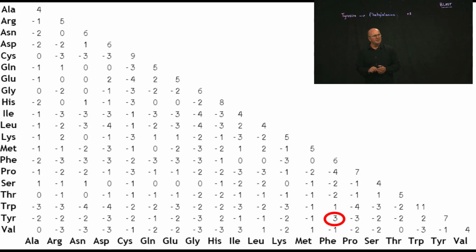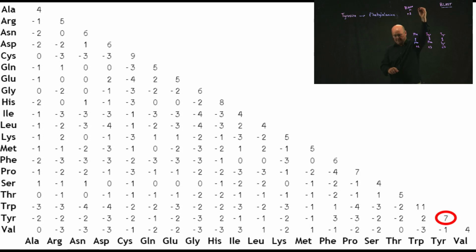Yeah? So that means any time you have a protein where you have a tyrosine switching to a phenylalanine, or vice versa, then we'll give that match a score of +3. Notice that if we have a phenylalanine going to a phenylalanine, i.e. not doing anything at all, staying itself, that gets a score of +6, right? Because if the amino acid doesn't change, that's probably the best thing, right? And similarly, a tyrosine not changing at all gets a score of +7. So that's the score in BLOSUM.